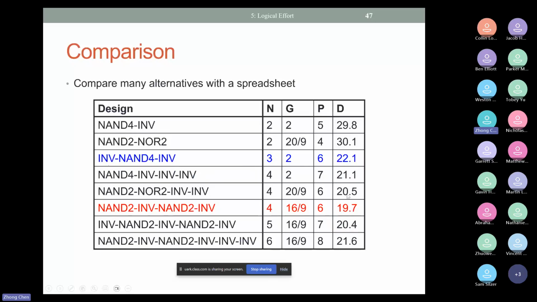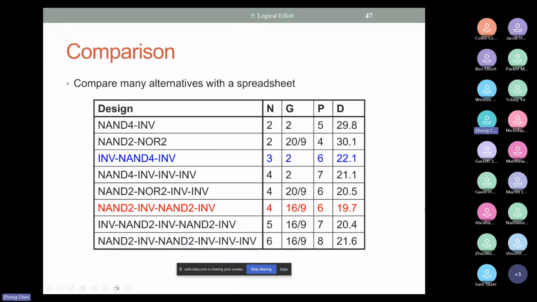You see here. Remember the sensitivity we have talked about before? Once you pick the rho value equal to 4, then you get a number of stages here. The best delay time you get from this one versus the best delay time you get from the optimization, that variation is within 15%. So that actually proved our earlier claim from before. Okay. So that is all the stuff we want to discuss in the logical effort.